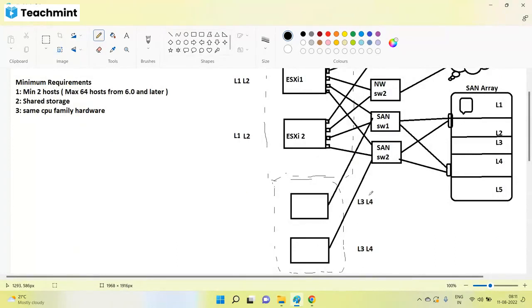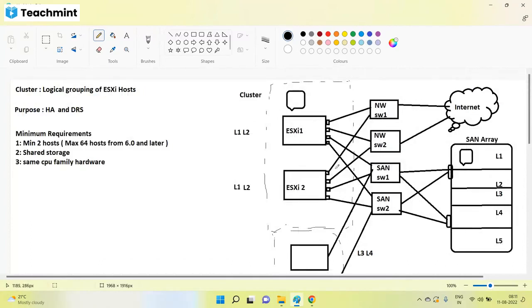That's why while sharing the WWN addresses, we have to share accordingly. If you are attaching a LUN here, share only these WWNs. They will map it to these hosts only. If you share this WWN, it will be within this cluster. It's all about how you inform the storage team. You have to share only hosts from the same cluster.